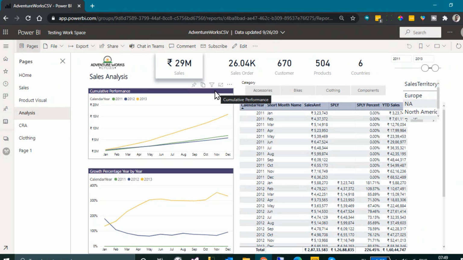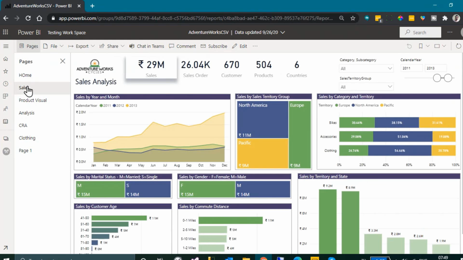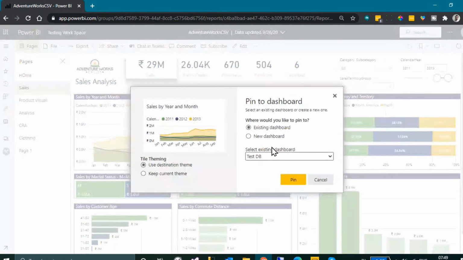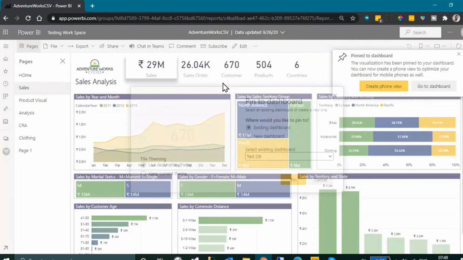And also you can add the KPIs in the dashboards over there and any graphs also. So I'll go to this home. The beauty of the dashboard is that not only from one report, you can connect multiple reports in a single dashboard. Not even multiple pages, even from multiple reports. So I'm taking this one and pinning it on dashboard. It's the same one, and also the sales order and the customers as well.